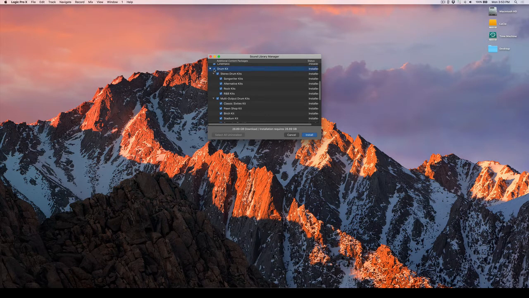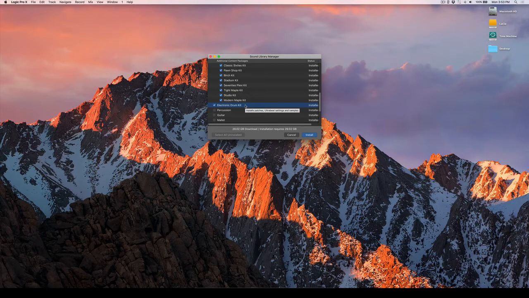So I recommend you to take all of these drums, and as you can see, they're taking up a lot of space. Then we have electronic drum kit, and that is the 808 or 909 kind of electronic drum kits, the real ones. So this is also audio samples. And this says installs patches, Ultrabeat settings and samples. And Ultrabeat is also a sampler. It's very similar to EXS24, but it's more flexible for kind of short drum shots. But I will go over Ultrabeat too, of course.